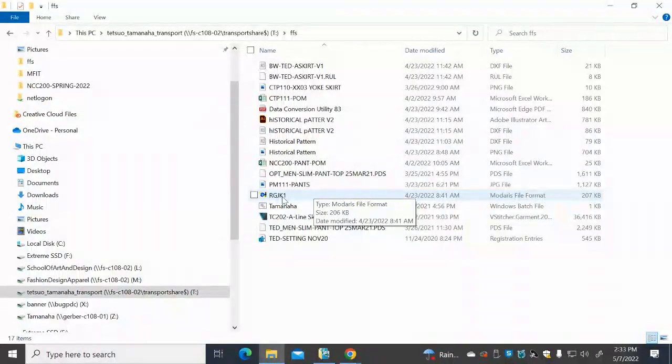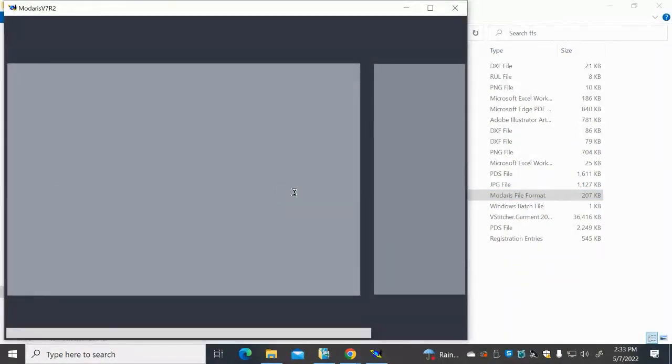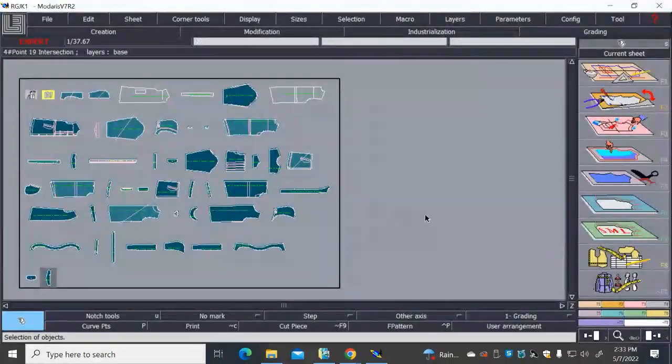Unlike Gerber, it's the same as Adobe or Microsoft. You can just directly open it. So when I double click, Modaris will come up. We still have the program. And so you can see the pattern pieces.